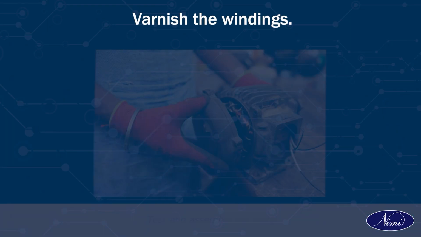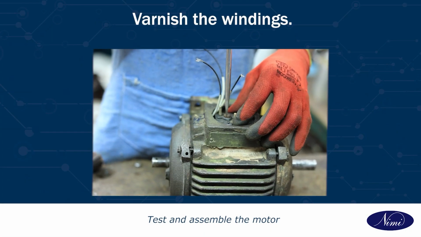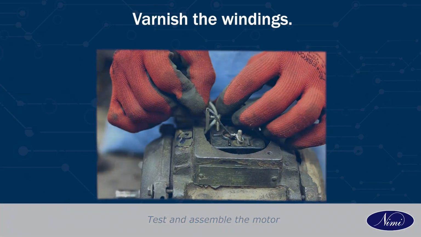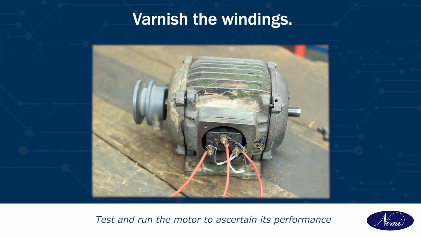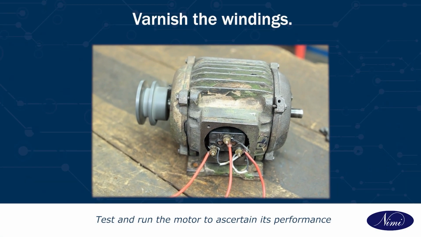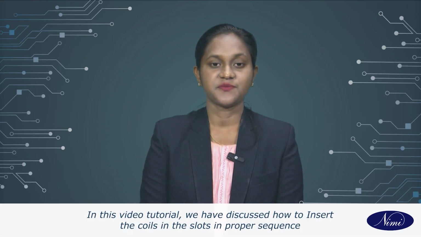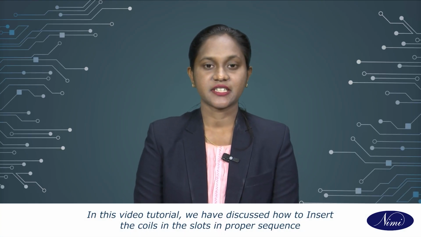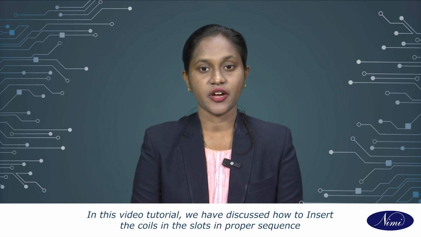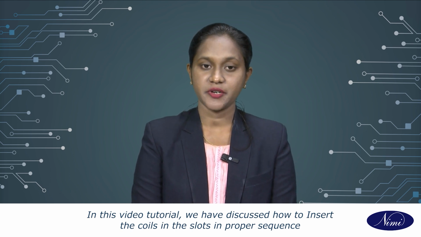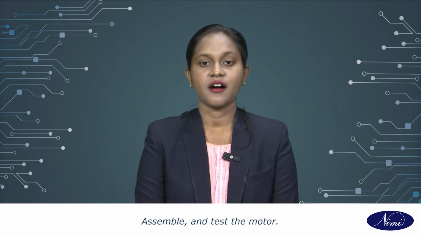Task 12. Test and assemble the motor. Test and run the motor to ascertain its performance. In this video tutorial, we have discussed how to insert the coils in the slot in proper sequence, record winding data and strip the winding, prepare a stepped core, lay coils, assemble and test the motor.